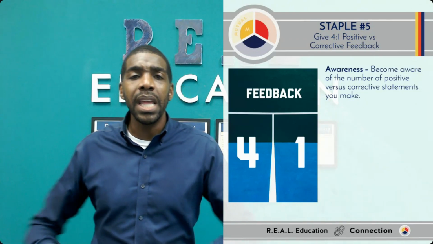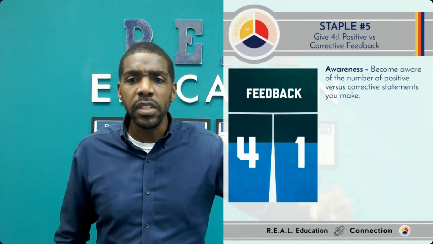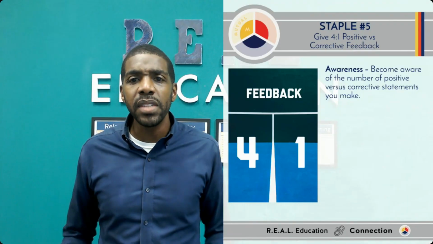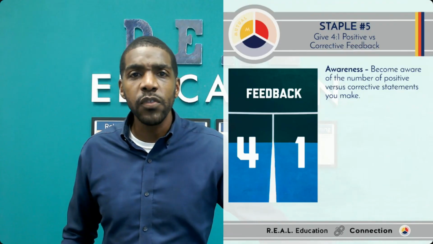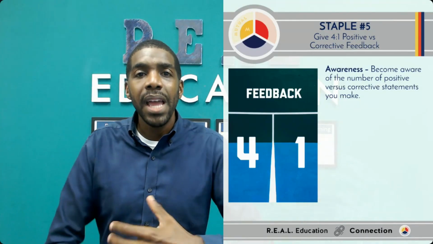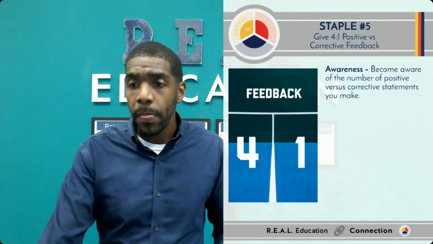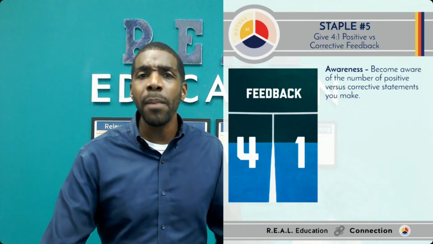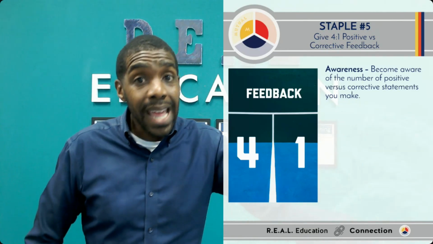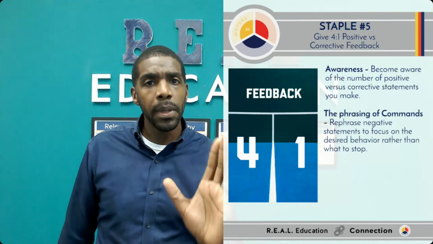Have you ever been in an environment where everything's just negative, negative, negative, and nothing positive is ever said? It's the same thing for our kids. There's so much research that supports that those in a positive environment tend to achieve higher and do better in life in general. So we've got to be aware of how many times a day I say something corrective. I'm saying corrective, not negative, because we still want to focus on what the students should be able to do. But how do we do that?